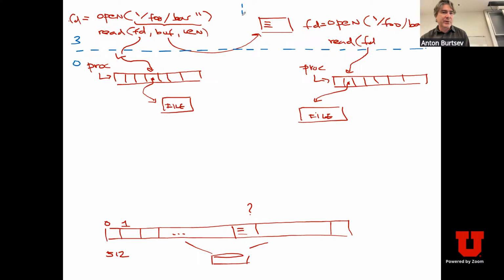Let me also draw another line here. So this is process 1 and this is process 2. So the upper parts of the process memory are different, right? So it's like maybe one is running cat, another is running Apache web server. But the kernel is the same, right? So the moment you cross the boundary in the kernel with a system call interface, you can have a data structure which is the same.